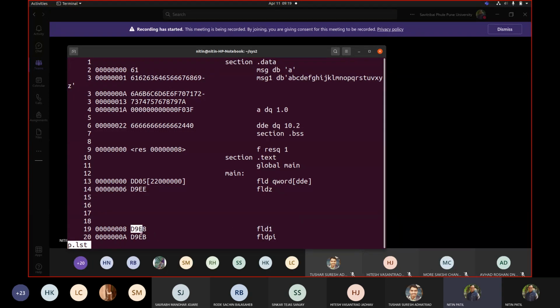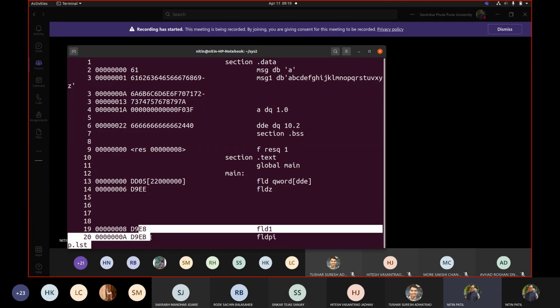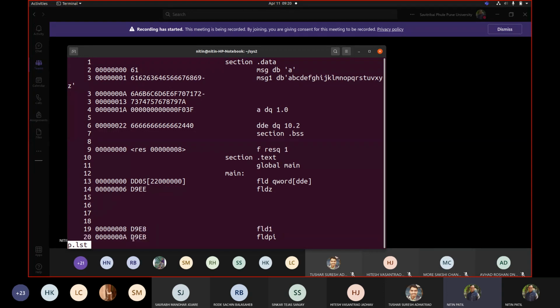Now, whenever I'm working with these, here I'm assuming that this D9 would be used for some specific thing. So there should be some order, like I can see some kind of mechanism that is applied. FLD is considering DD, while FLDZ and FLD1 both are having D9. Even FLD pi is having D9. Correct. That means this definitely is going to modify a few aspects. What would be parameters? What would be other things that are there? So it may be the case that this opcode may be of 2 bytes for this FLD instruction.